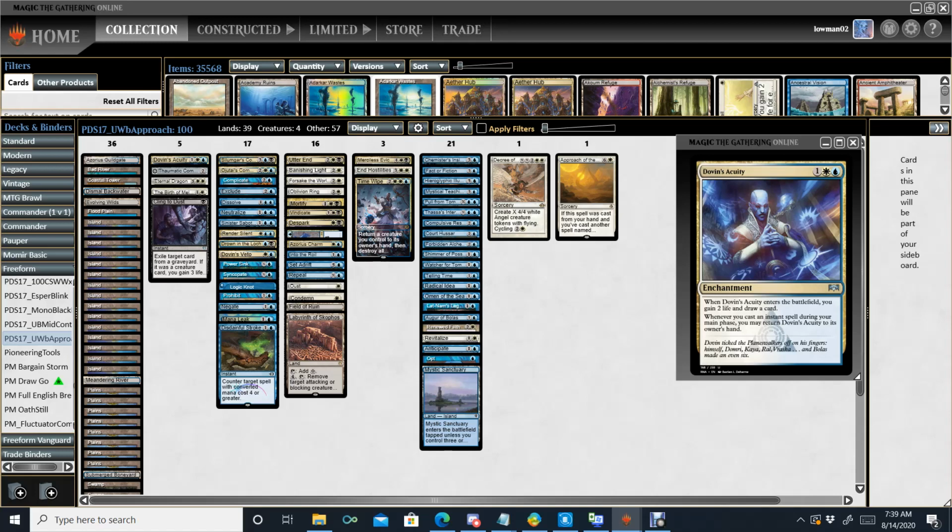Dovin's Acuity is very important in this deck. One of the trouble matchups that I've hinted at is Red Deck Wins style decks. The big reason I built this deck is because Red Deck Wins tends to be a place that a lot of players will go initially when they jump into a format because it's familiar. It's not the most challenging to build, and it's a very effective strategy, right? Just burning someone out, putting the best burn spells and the best cheap creatures with the highest power in your deck is not a bad strategy.